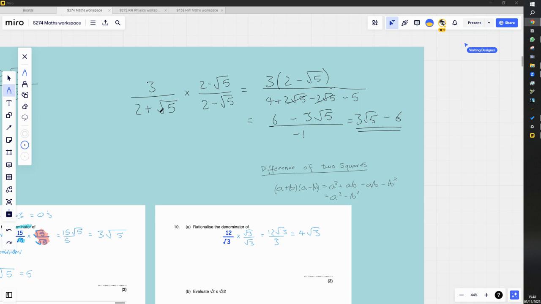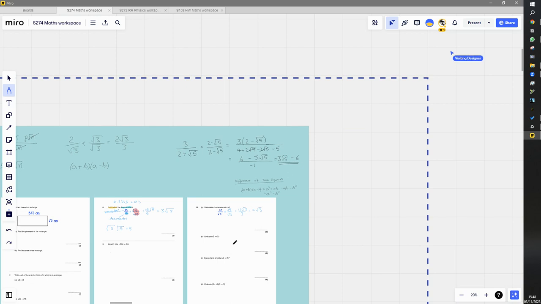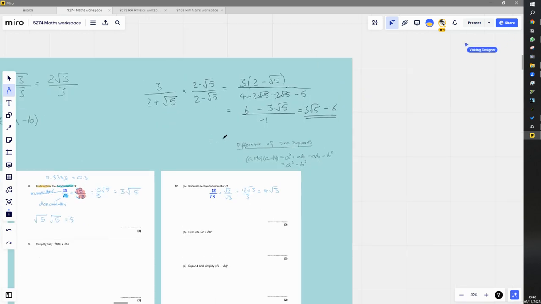It does get even more complicated than that, but that's more taken on a case-by-case basis. In fact, I don't think you'll get more. I'm probably thinking of more complex algebra. I don't think you'll get any more complicated than that in surds. You might get combinations of this and other things. But I think we can do all the questions now on this worksheet, and we may want to get more tricky ones. Okay.